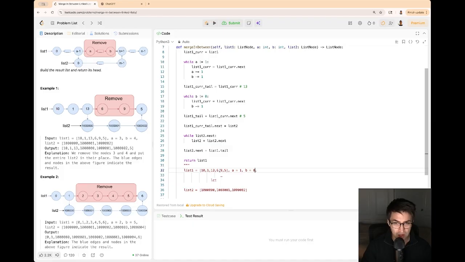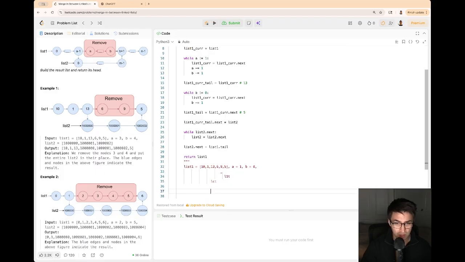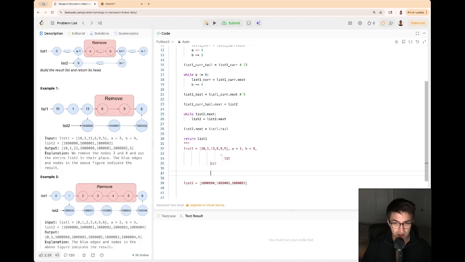Okay, and now list1 tail equals this node, list1 cur's next node, list1 tail. Okay, and now I need to set list cur tail, this node's next pointer, to this node.